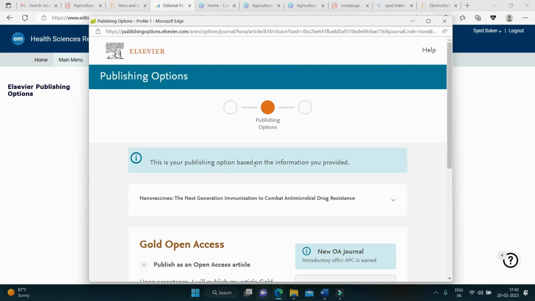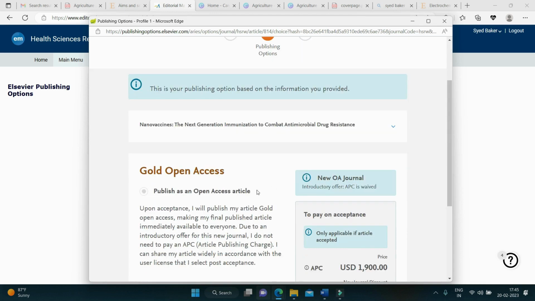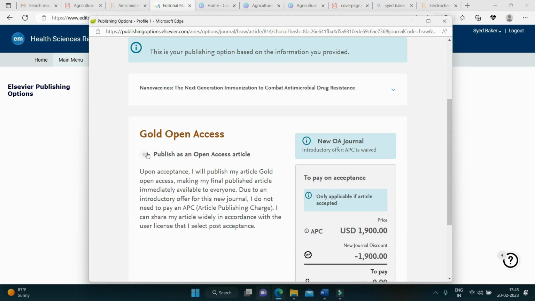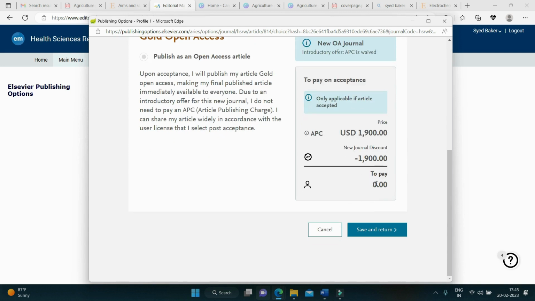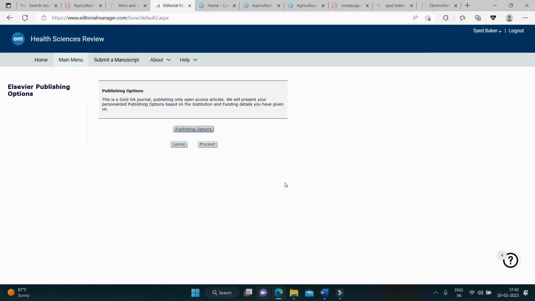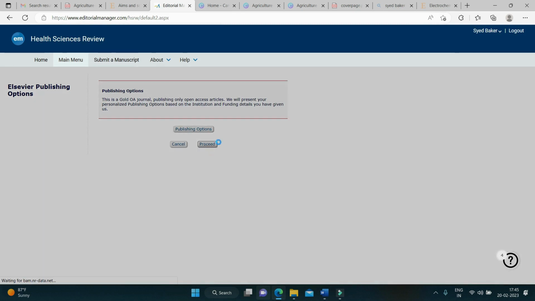This is a publishing option based on the information you provided. So gold open access, the article processing fee is 1900 USD, but it is having a discount, so 0 USD. So we need to click save and return button, then proceed.